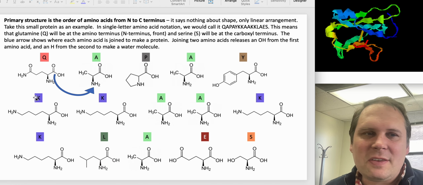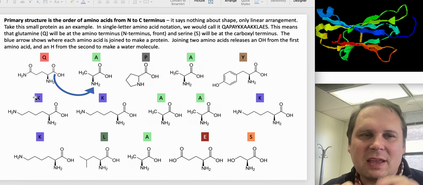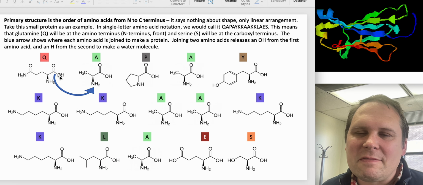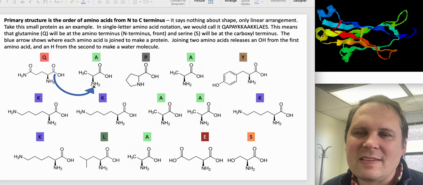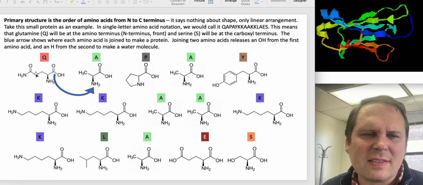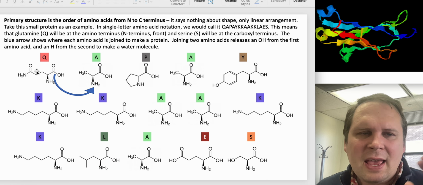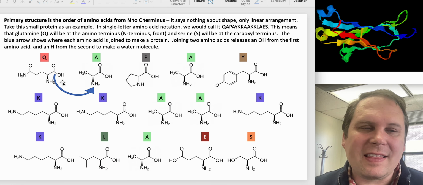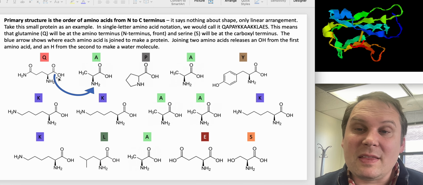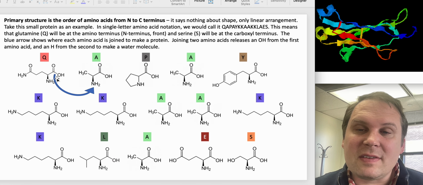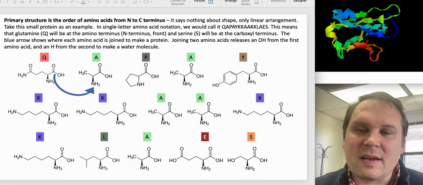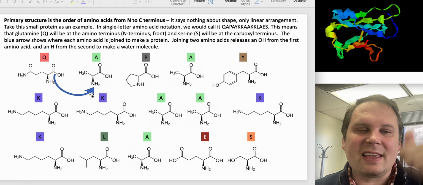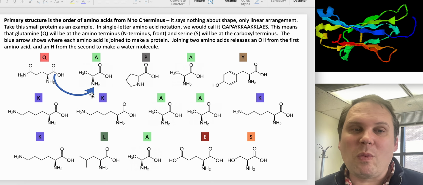Okay. And so to turn these amino acids into a protein, which is something the ribosome is normally going to do, we're going to have an attack. We'll have this oxygen basically attacking that nitrogen, or I forget if it's the nitrogen that attacks. I think it's the oxygen, though. And so we will form a covalent bond between those, and that is the peptide bond between this carbon and that nitrogen. This OH and one of these hydrogens is going to get kicked off, and they're going to form a water molecule.